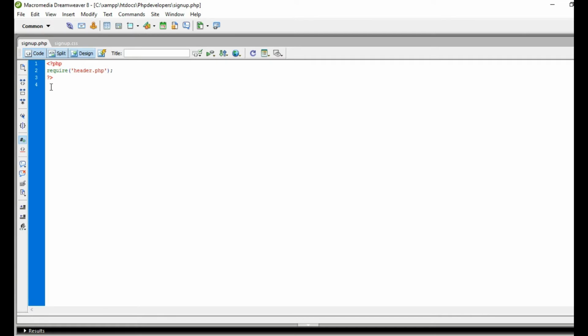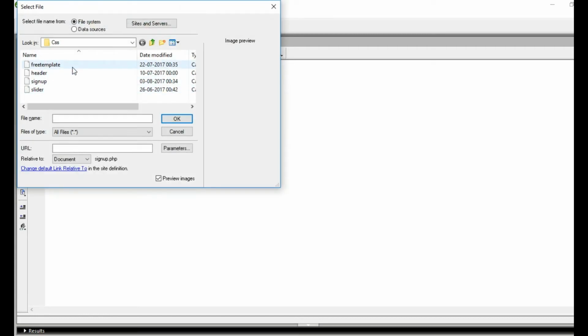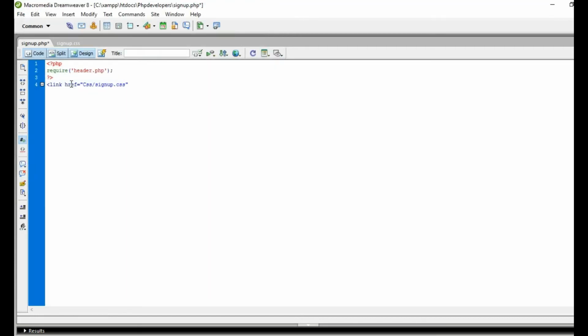The first thing in signup.php, we will link our CSS file and we are done.